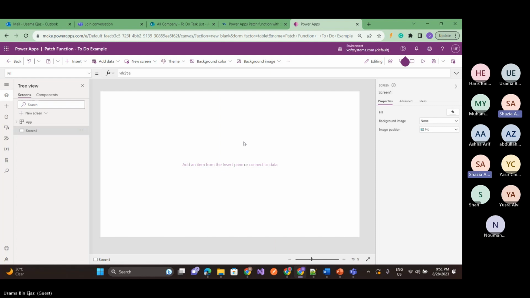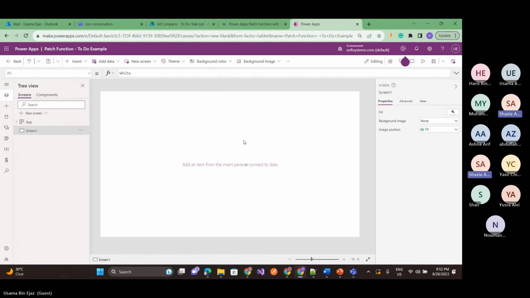We can actually submit an entire form as well, but that's a totally different approach. In this case, it's a custom built form. We are not using the form tag at all. Even you can use the form tag as well, but mostly with the patch function, it's just a custom built kind of layout. So we are just using the patch approach to submit the data to the data source.